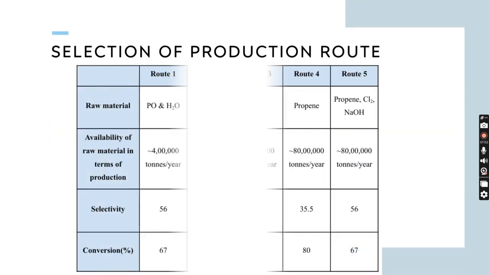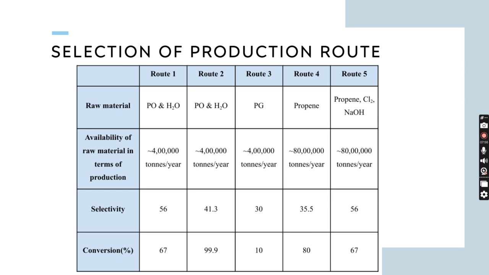So now let's compare all the routes. I am eliminating route 6, the last route, which is the production from glycerin, because it has only just been explored. This route is currently in the exploration part, so using it will not be beneficial for us, and we don't have much data to carry out our project work. So I am eliminating that route. Now we are comparing route 1, route 2, route 3, route 4, and route 5.